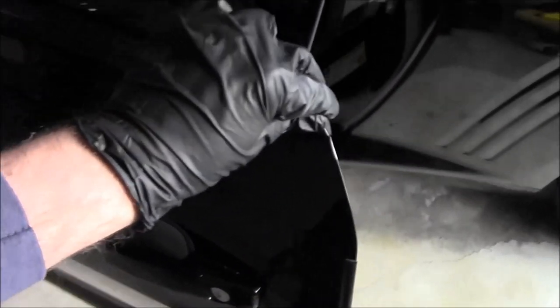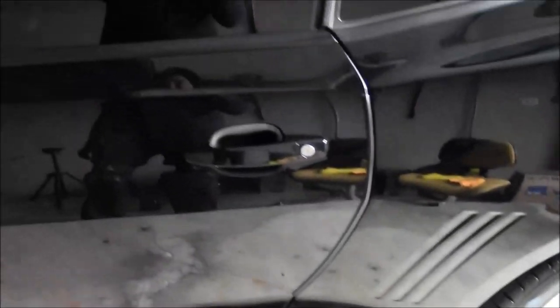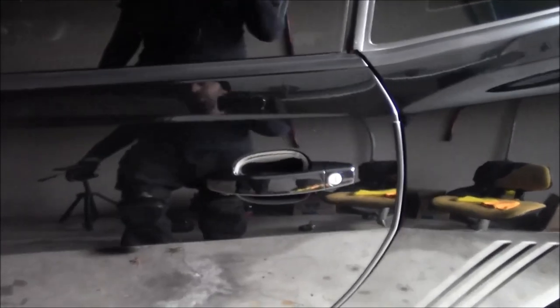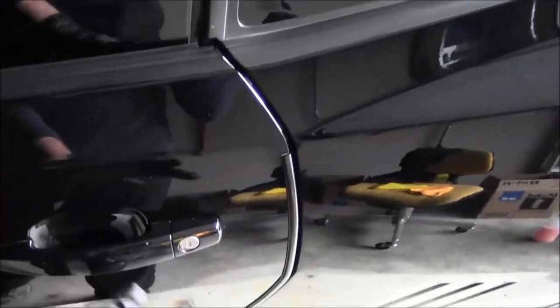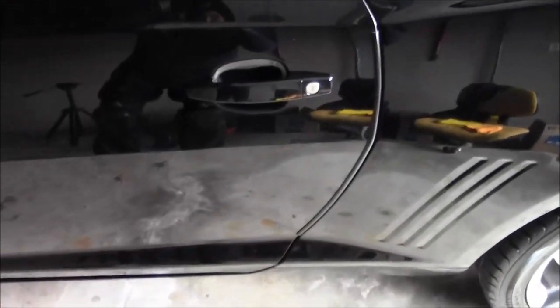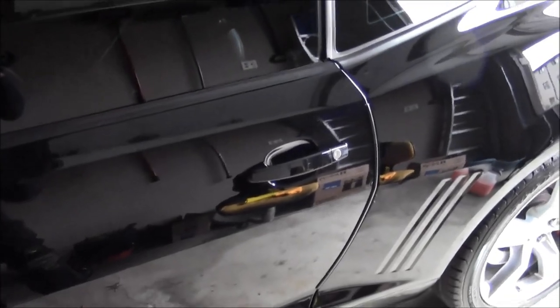You know, that way you don't have your hand on there pushing on the door, which is going to end up scratching it. So maybe some people think that's ridiculous, that's fine, then don't do it. But if you want to maintain that finish and not get it all messed up, or like you see cars where it has handprints where someone closed the door, that's a way to avoid doing that.